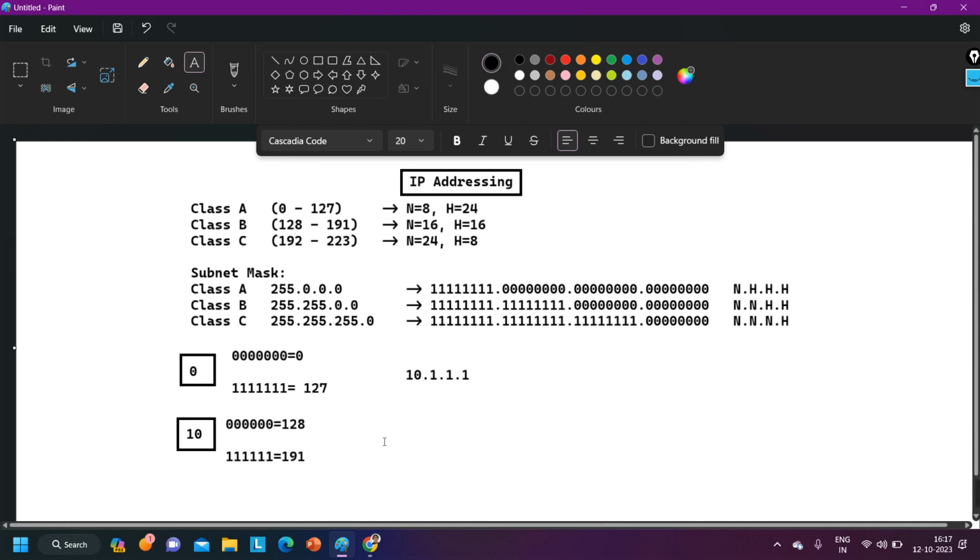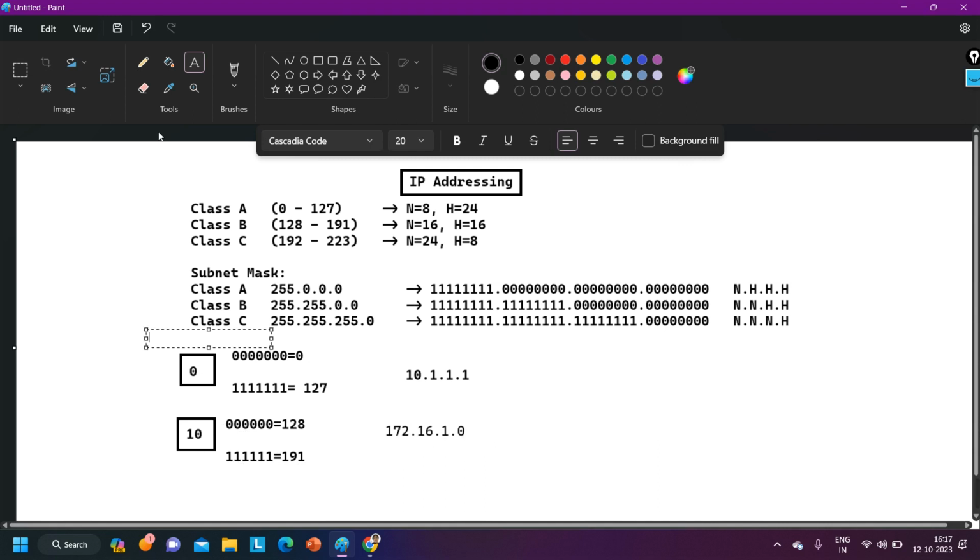Now if I am writing any IP address from class B, let's say 172.16.1.0, and again if you convert 172 into binary, you will see the first bit will always be 1, and the second bit will always be 0, and after that the last 6 bits can be anything, from 000000 to 111111. So we have reserved 2 bits for class B to get the range.